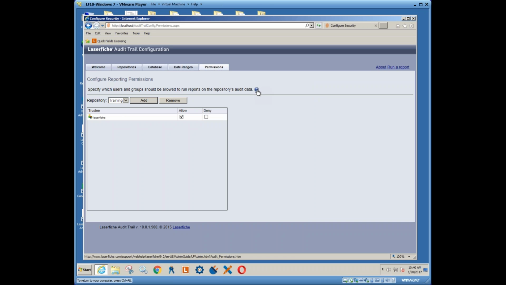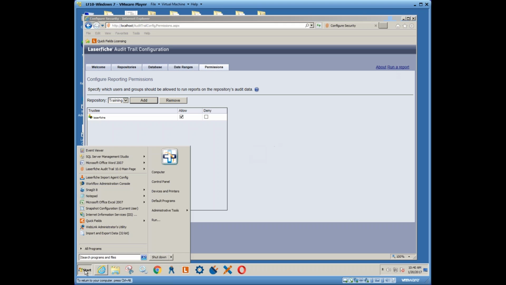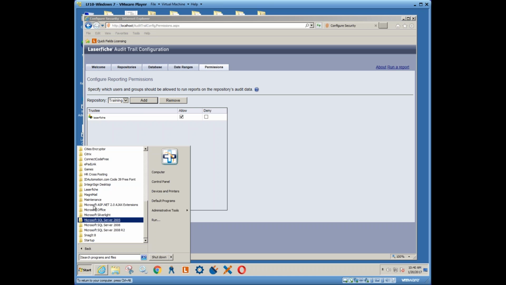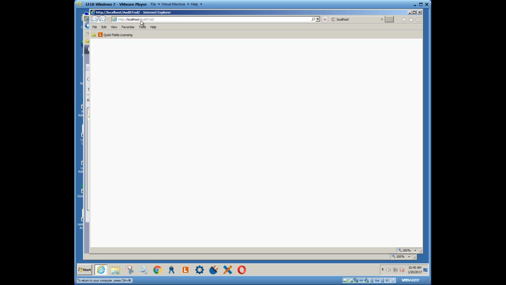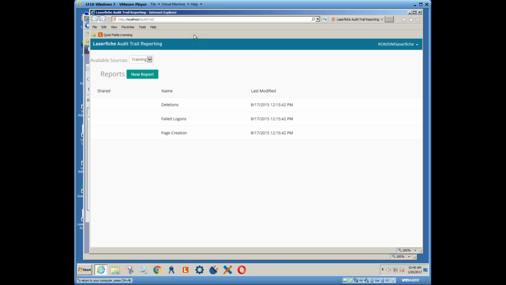And finally, let's see, using groups. Okay, so once you've set all these settings up, typically you don't have to come back and set it too often. And if that's the case, then you can click over here on Run a Report, which is the same as if you had come into the program files, if you're on the server that is, and launched the Audit Trail main page, which, if we do that, goes to the server name /Audit Trail. And if you're on a network and you have permissions, you can do it from your own workstation, and you would get automatically logged in. In fact, you see here there's an automatic login, and your username is up here.